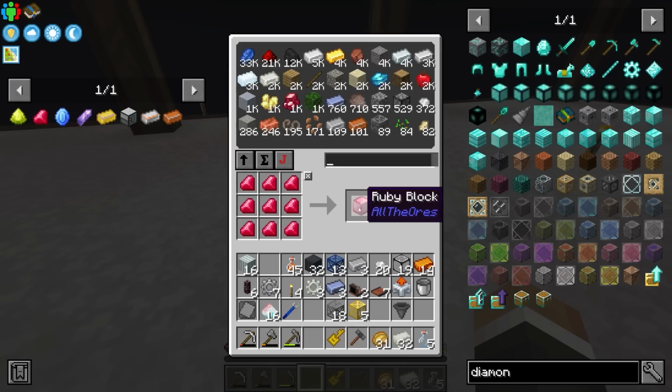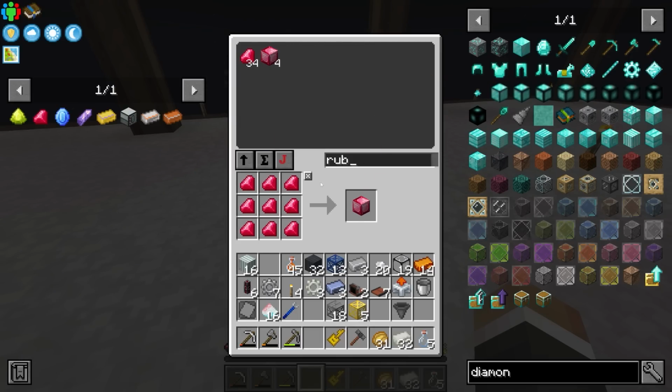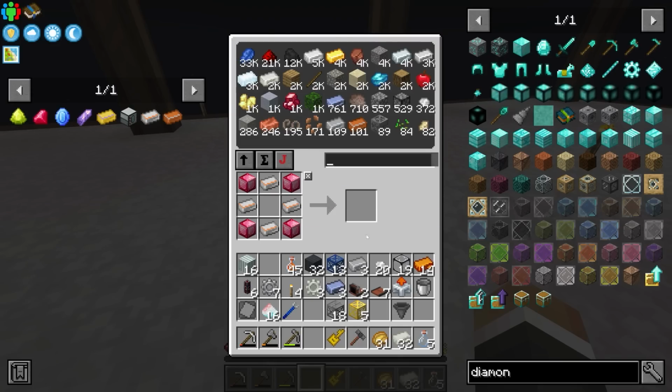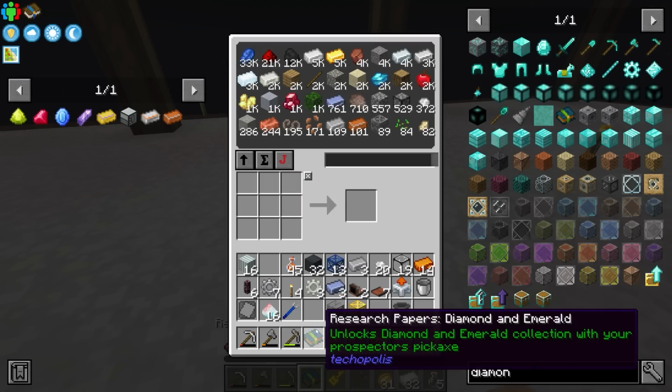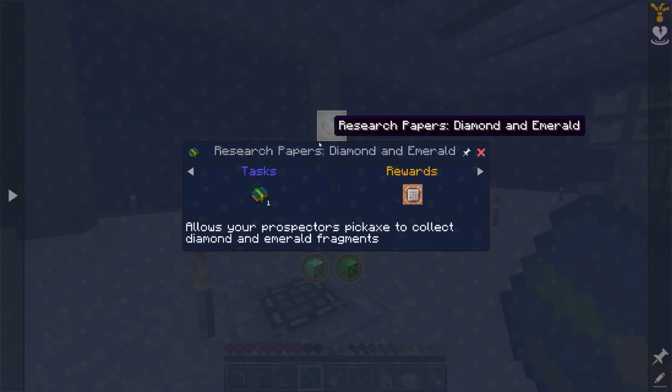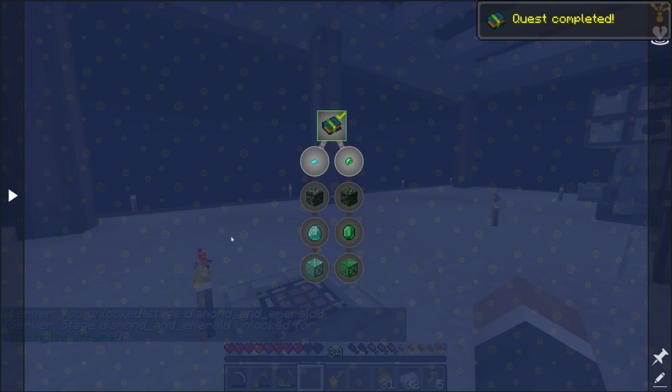Of course, as soon as we craft up our 4th ruby block, we are now up to an extra 43 rubies. We could make another 4 blocks if we wanted to, but boom, and whoops, we need, of course, 1 more research paper, and boom, there we go. Fantastic. Let us go ahead and unlock the Diamond and Emerald section of the quest book.